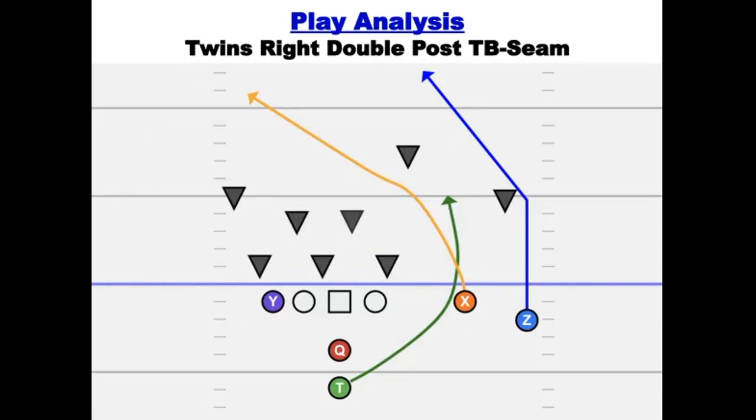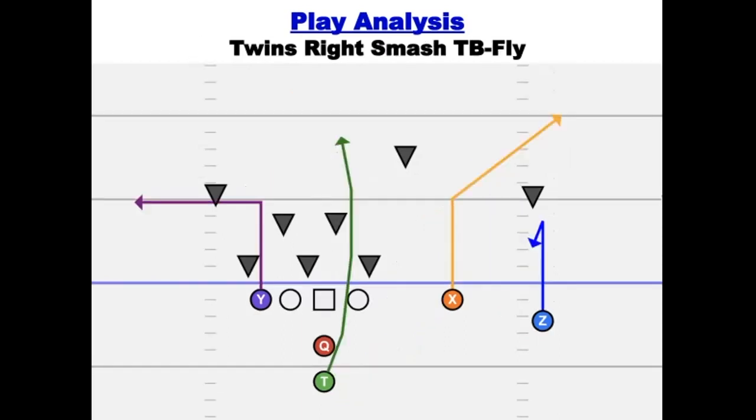All right, and then the tailback is going to go down the seam as quickly as he can, and he's going to have that linebacker covering him. And depending on if they're running zone or man, if that linebacker is manned up with him, I like our chances here. If you have a dynamic athlete at the tailback position, a linebacker covering him in man coverage down the field, I like our chances. So, and I like your chances if that's the same situation you have. All right, so there's that play. Let's move on to the third and final one, and then I'll show you on Huddle how K-State ran these plays.